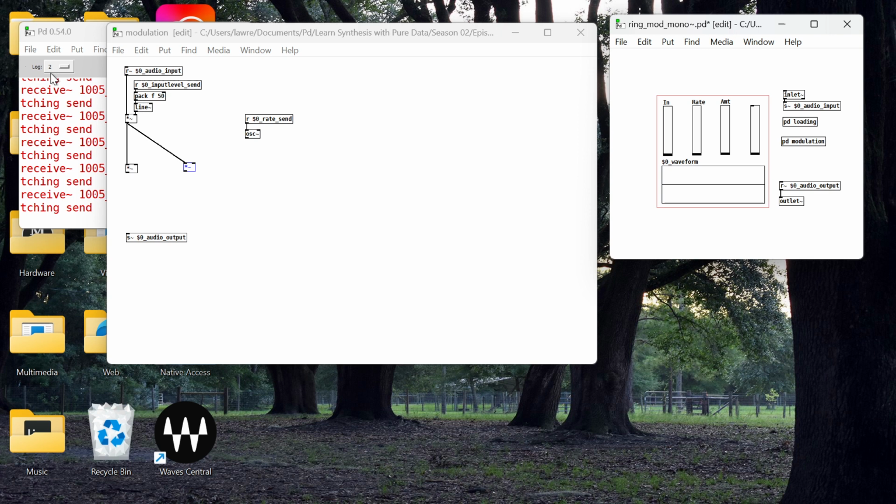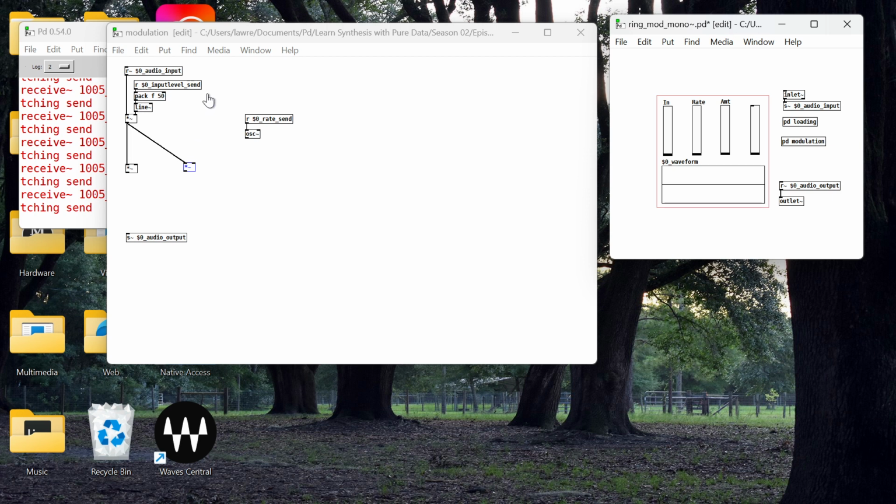Okay, so now that amount slider is going to say how much of the sound is going to be unaffected and how much is going to be affected. Because if you just have an affected slide, this being an amplitude modulation, well, what happens if you're not modulating? You don't hear anything because it gets zeroed out.